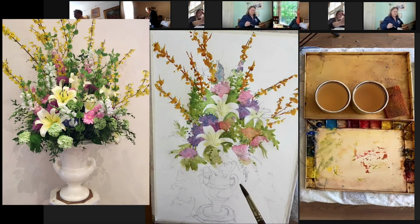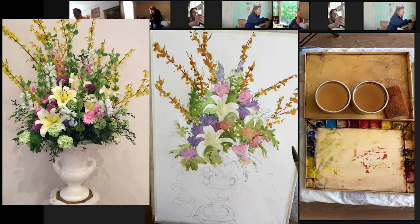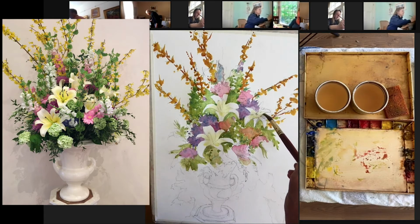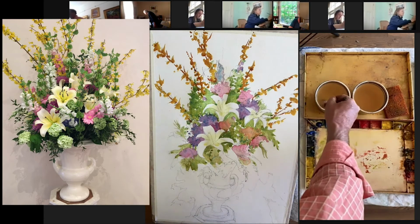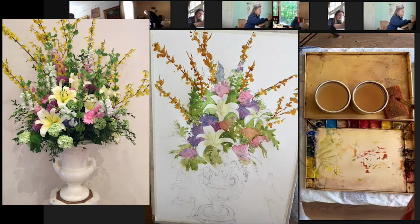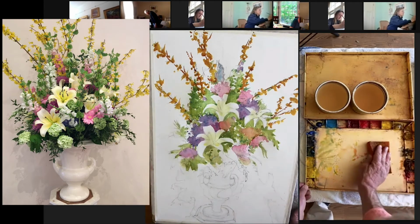Just make sure you don't go over those lilies. You start splashing the brush around, all of a sudden you go, oh, whoops, I just lost a point of a lily. And that's really hard to get back. Yeah, I already did that. I was just looking at one of the points of the lilies going, oops. There's something called Chinese white, which at the end of the day is like putting Colgate toothpaste on the white areas that you've overpainted, and it looks like white again. So there are ways to get the white back. An emergency Band-Aid, right? Yes, exactly.